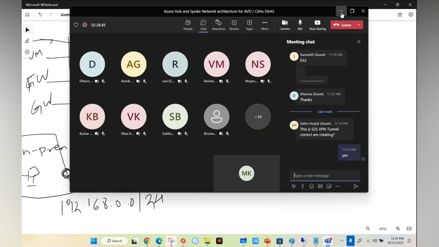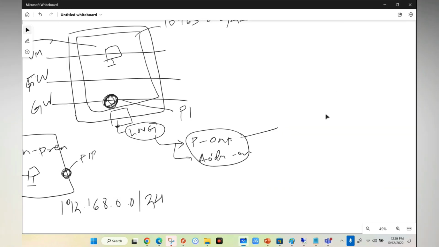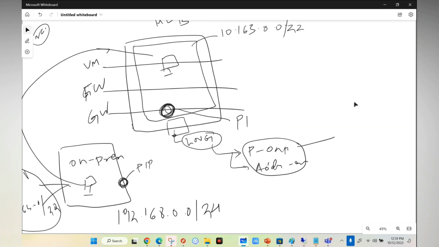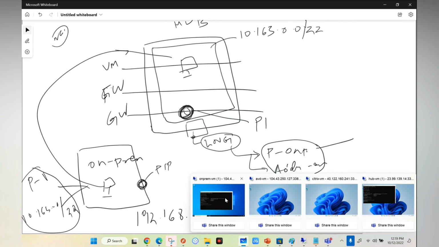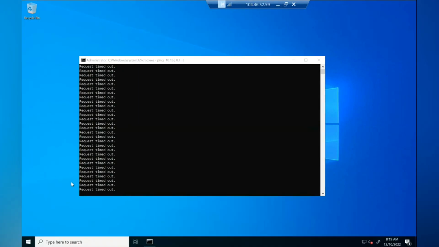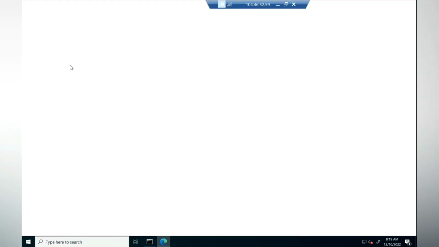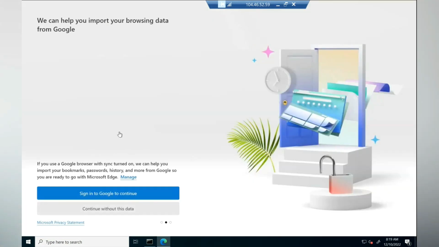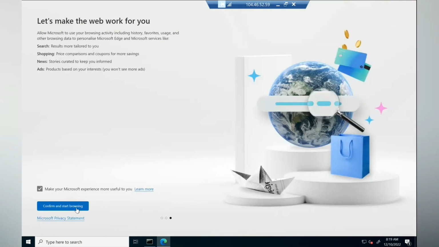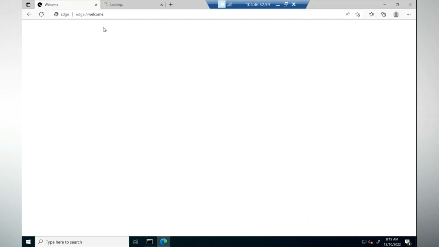Yes, this is the site-to-site VPN I'm going to create, because I'm establishing connectivity between the two sites. So now to create a local network gateway, I need the public IP address of my on-prem VPN appliance and the address space of my on-prem. So I'm going to the on-prem location. I'll open a browser and check the IP address, the public IP address of this machine on which we are going to deploy the VPN.